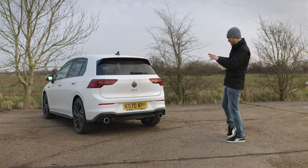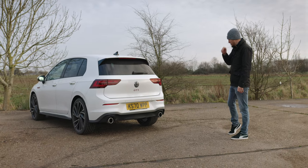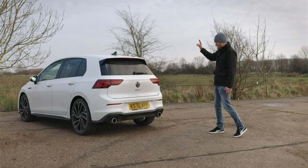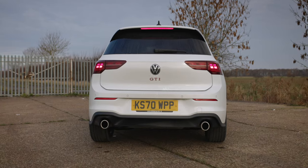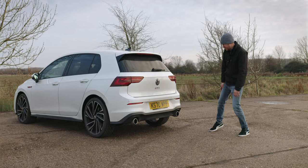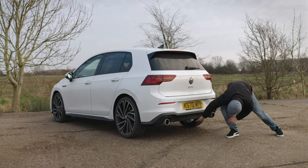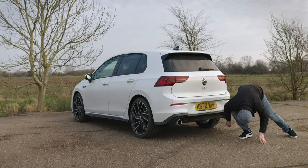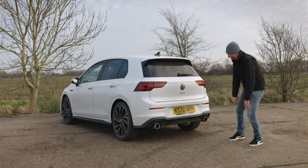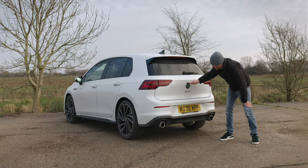The rear has changed quite a bit from the Mark 7.5. It does look quite like the new Tiguan — but I guess that's just the modern VW family. We still retain the two exhaust pipes either side, and they're genuine exhaust pipes — not fake, which is quite a nice touch. It gives it a sporty look. We've got a bit of a diffuser here, though it doesn't look like there's any real aero underneath — it's more of a facade.